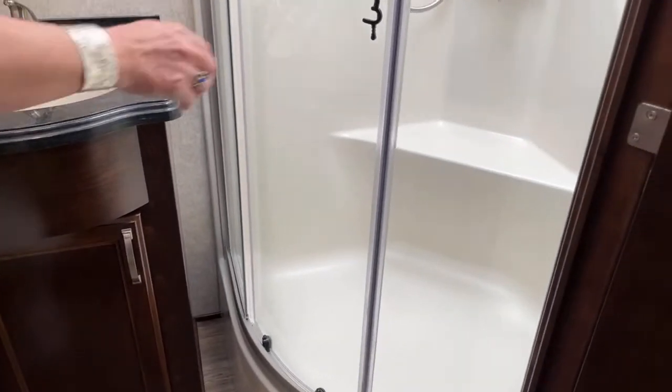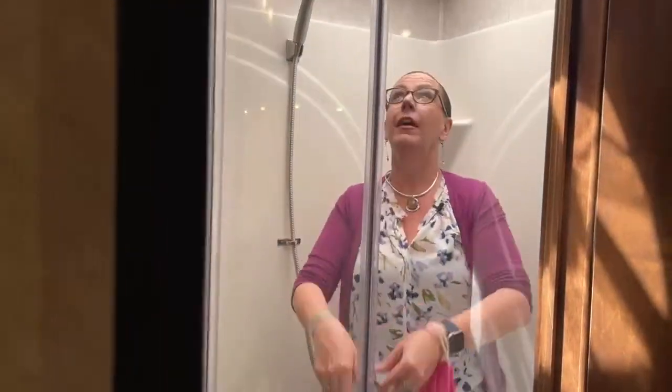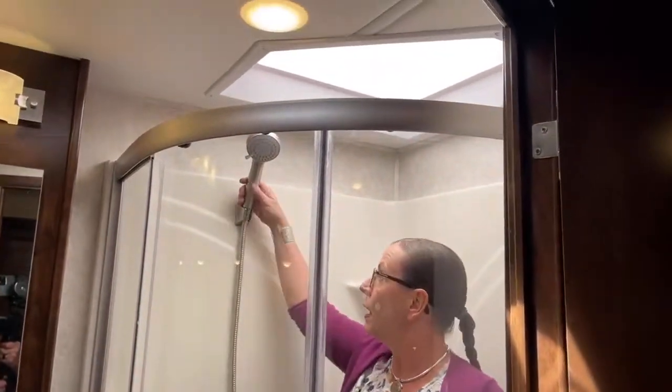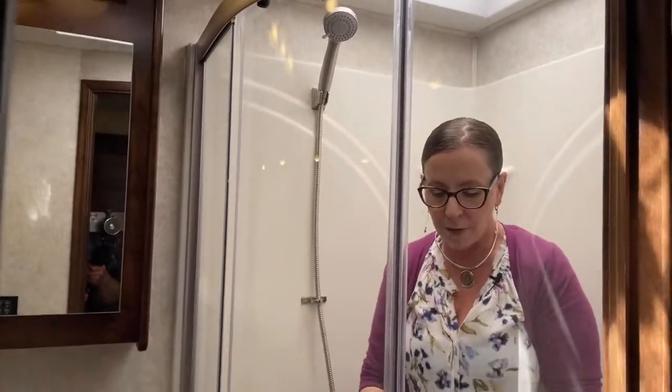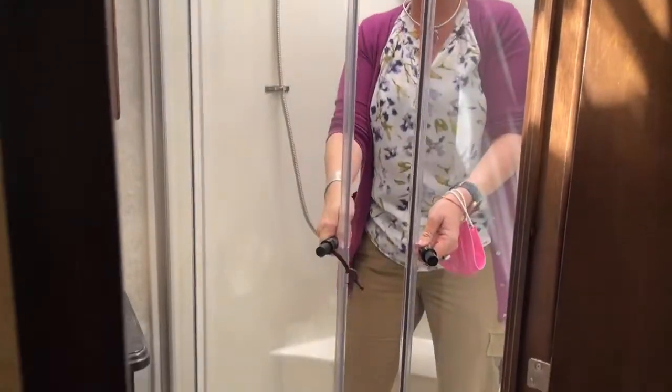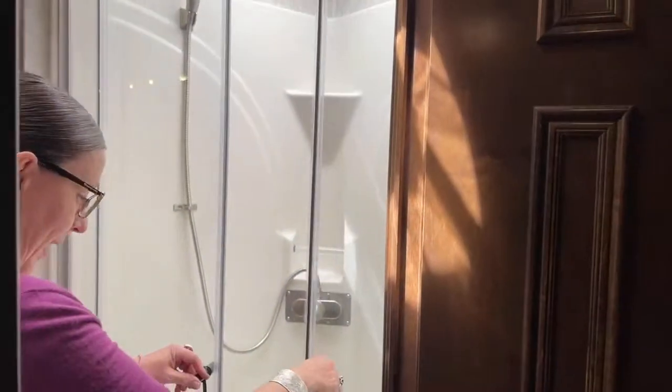I am going to go ahead and hop in here. So both of these showers have plenty of headroom and skylights. And both of them have the removable head, so you can sit down here and wash off your feet, shave your legs. Both are magnetic close like this. Whew, that thing makes a weird scratchy noise, doesn't it? Sorry about that. That's got to be really loud on camera.